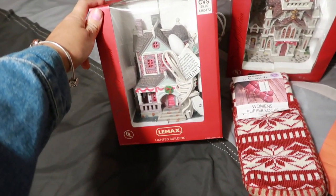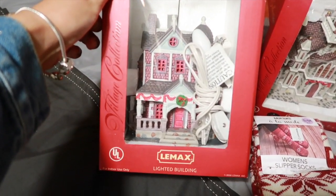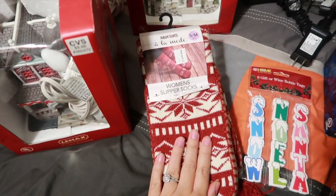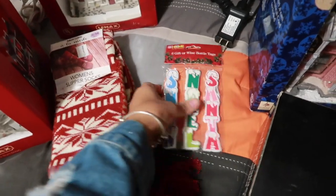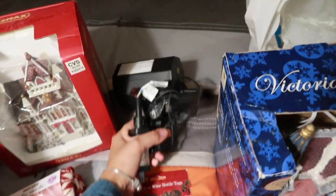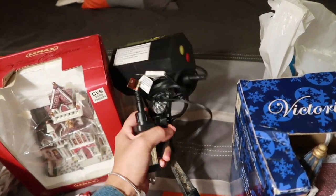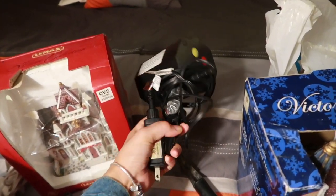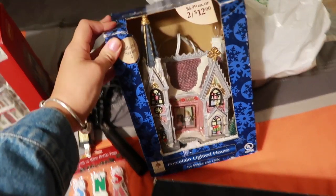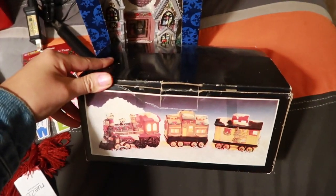This is a porcelain like lighted building. This one's a church. And then she gave me these slipper socks. And then these wine bottle tags. And this right here, it's a light that you can put towards your house or in a room, and it's like snowflakes and stuff. And then another porcelain lighted house, and then like a porcelain train.